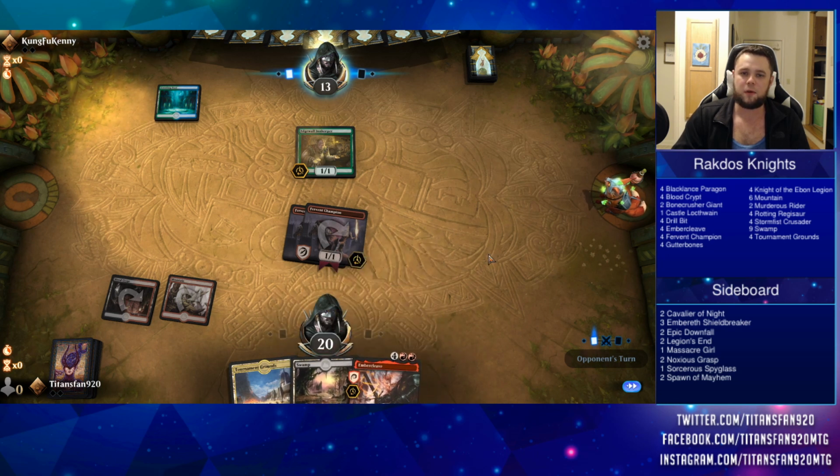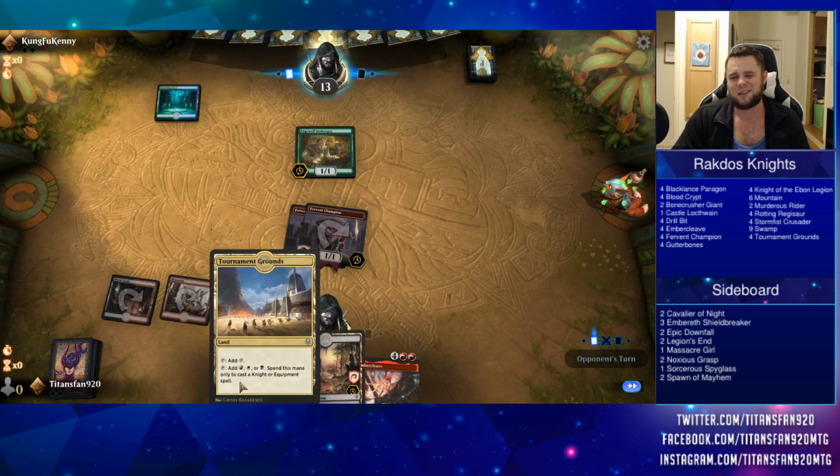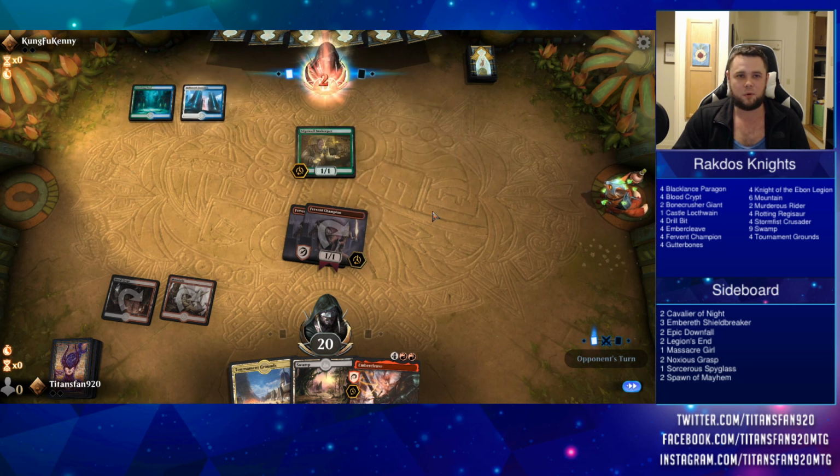We got this Embercleave at the ready if we ever get a chance to use it here. So let's see if we get to do that. Would love another creature, though. We're not quite Embercleave ready yet, but if we get another creature down, then the next turn we will be. I guess next turn we are regardless. They don't have removal. Opponent's taking their time. Welcome back to bronze, everyone. They shocked down to 11.